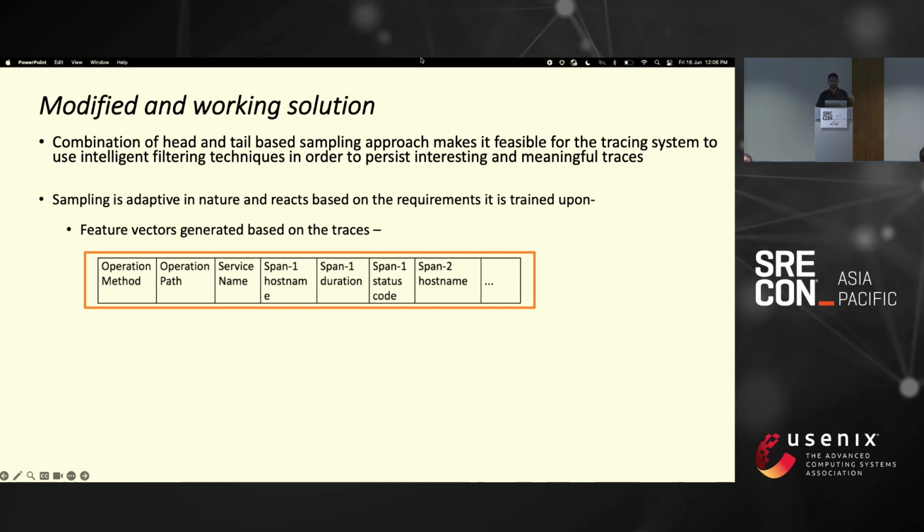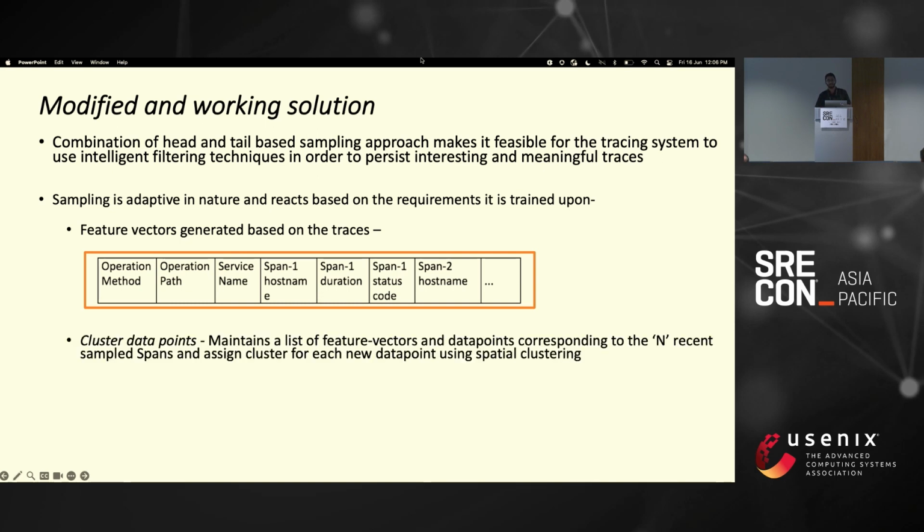Then, over time, we have learned that it has gone through, say, A to E. Then we essentially sample that and give it weight according to the end destination of that particular trace. Then there is your service name that is going as a tag. This is at the trace level. Then it comes to the span level, where you have the span's host name, the status code that it is reporting, and the other sets of spans and their respective features.